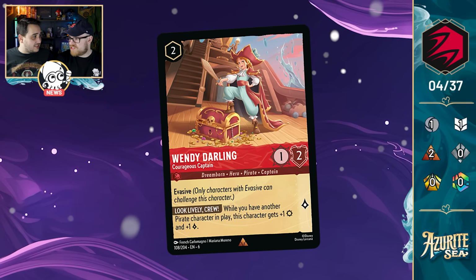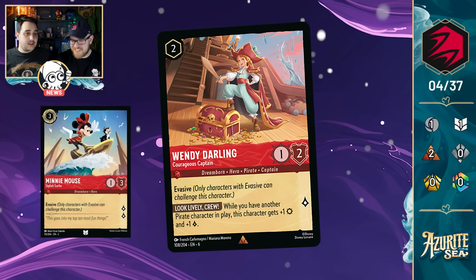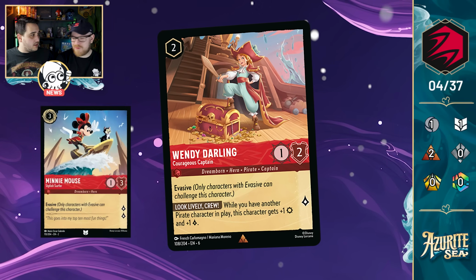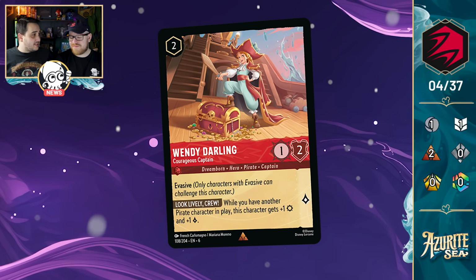Yeah, if you think about the stat line, she becomes a little bit like a Minnie Mouse surfer, right? And we know how powerful Minnie Mouse was. She's 1 cost cheaper, so if you start with a pirate character and then play Wendy on 2, she could be quite a headache. But that also, for me, is the only advantage for the card.